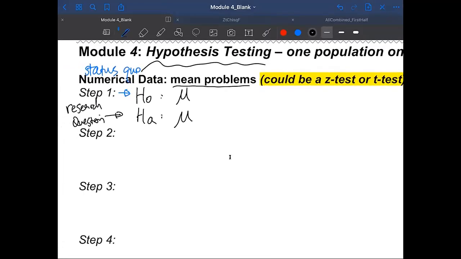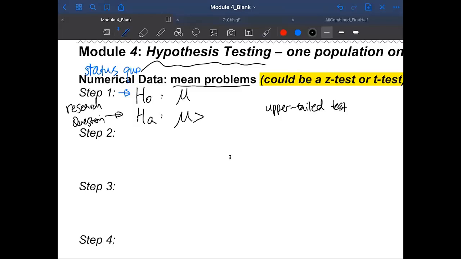Okay, you probably have already heard of this statement. So just say that we are working with an upper tail test. If it's an upper tail test, what do you think the sign of this inequality is going to be for the alternative? Is it going to be less than, more than, not equal to, or maybe equal to? What do you think for an upper tail test? Who wants to give it a try? Would it be equal to or greater than? If it's going to be greater than.